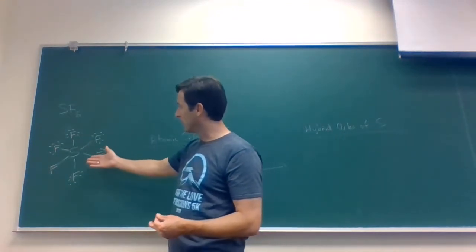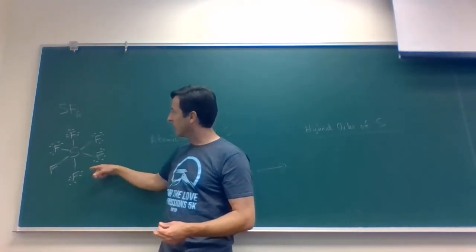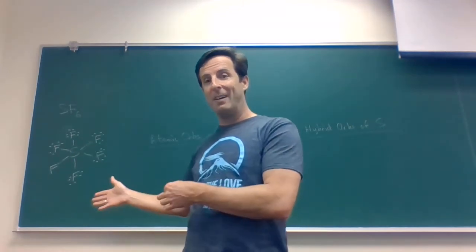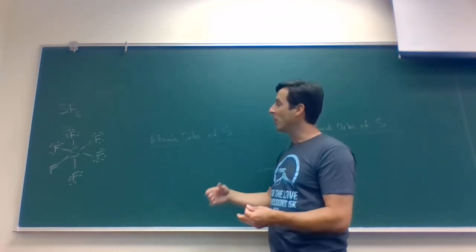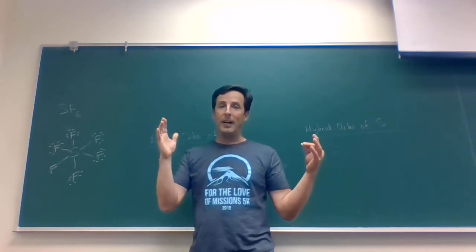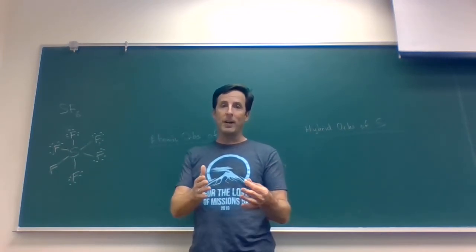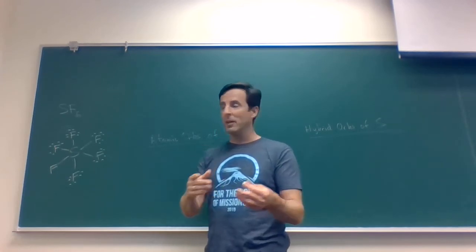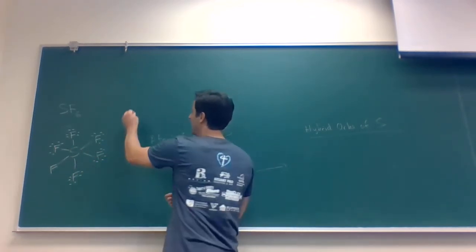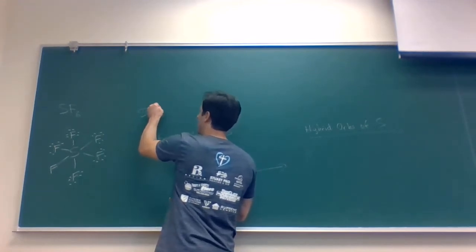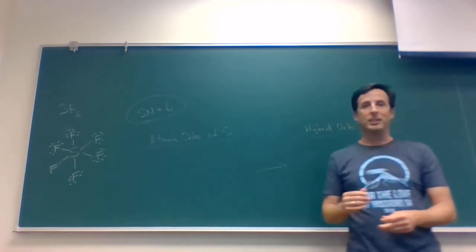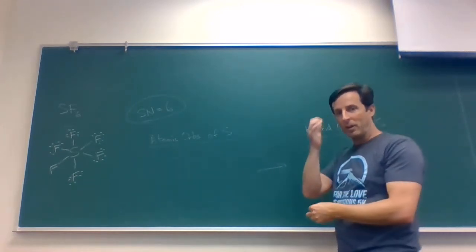I drew the little dot structure over here. Sulfur has 6 fluorines around it. All the fluorines have 3 lone pairs. Sulfur does not have a lone pair. Okay? So if I'm going to do anything with valence bond theory here, I do need to figure out how many groups around the sulfur atom, whatever the steric number is. If I look at sulfur, since there are 6 single bonds to fluorine, that means the steric number equals 6. Okay, so that's a key piece of information. That's going to help me get going on this process.